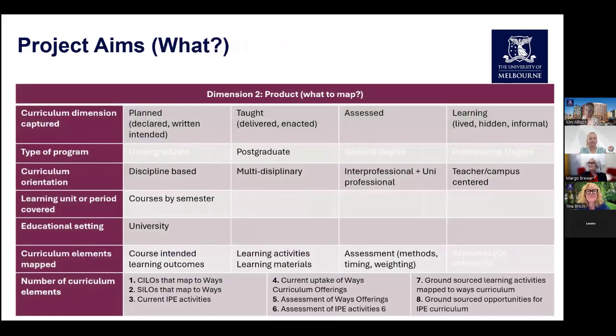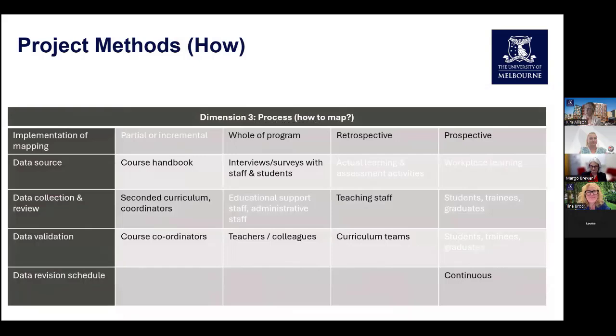The what, again, we went with the wide path. So we were looking at what was being taught as well as what was planned. And some subjects were in the process of course redesign. So we were opportunistically getting in at that angle. So again, you can see that we cast a really wide net, which makes sense because there was a lot of effort and manpower in this project. So we were very lucky to be able to sort of go ahead and get as much as we could.